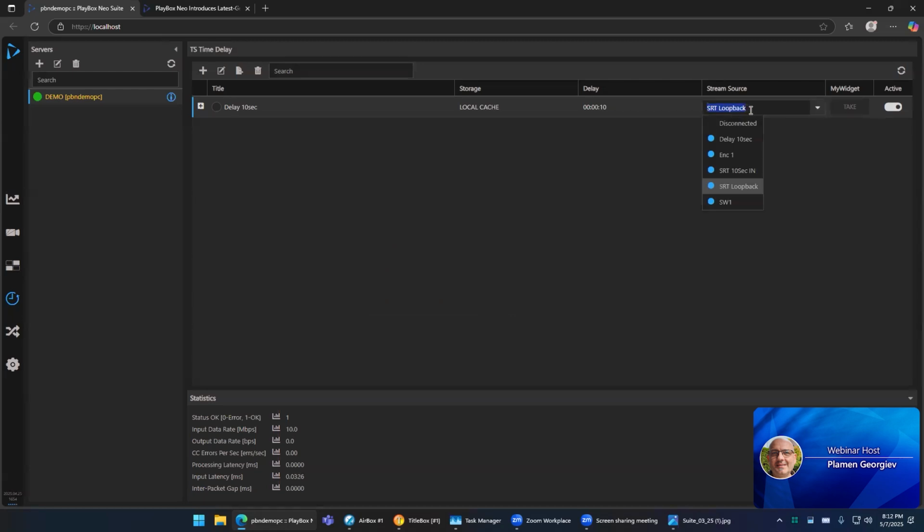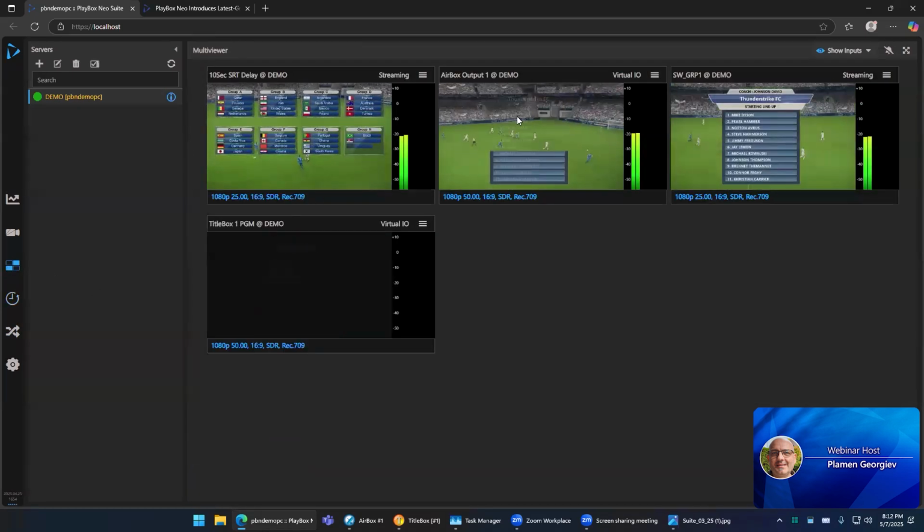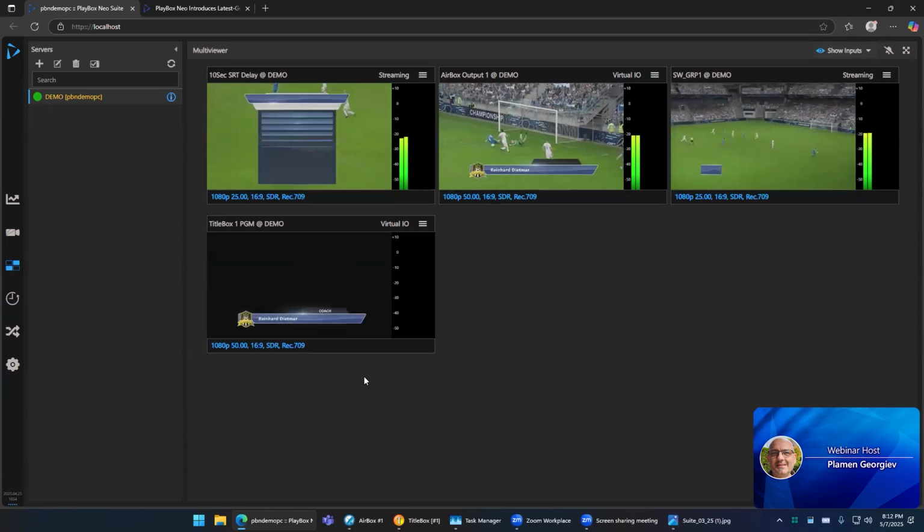Currently, I feed it from one streaming output, but I can go and select another one and say take. For example, now you can see the delay is 10 seconds from this one. You will see it while we're going through this.